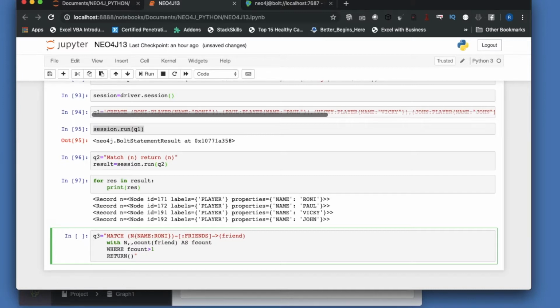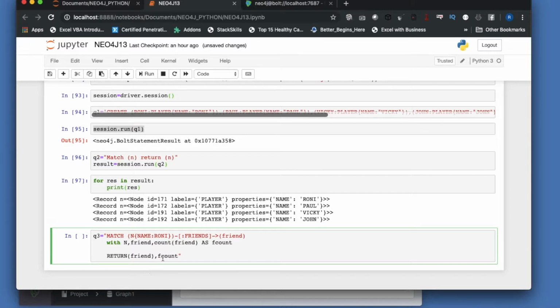We have to use this as well. I'm trying to find how many. Or we can do, I think this where clause is redundant, return friend or f count.